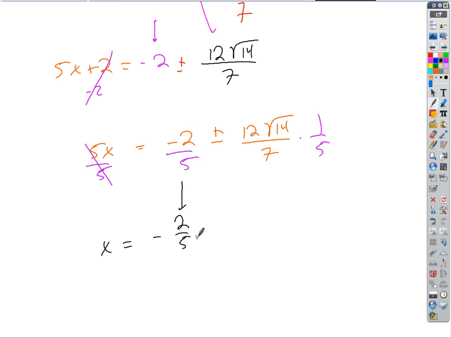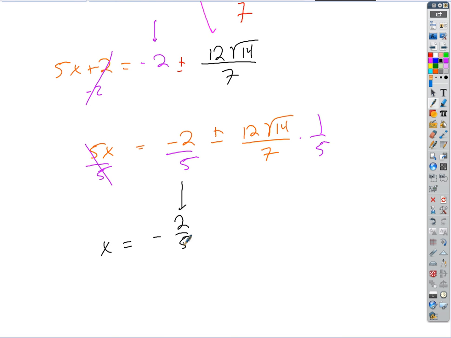Could you leave the negative in the top? Yeah, you could. I have a strong preference, though, that if I have a negative fraction, I put the negative sign out front. That makes a little more sense, at least to me, conceptually, because the fraction is just a number. 2/5 is just some rational number. What is the negative sign doing? Well, it's making it negative, right? Doesn't that make more sense than putting a negative 2 over 5? They mean the same thing. We would never put the negative in the bottom, though, right? That wouldn't be simplified, okay?